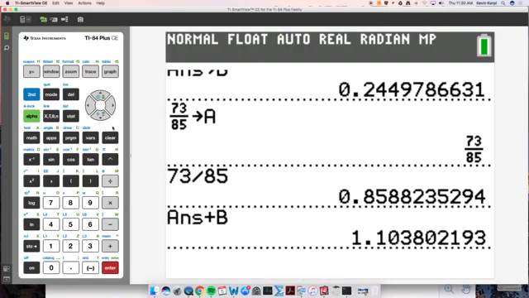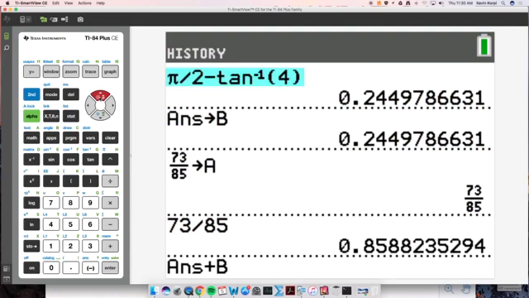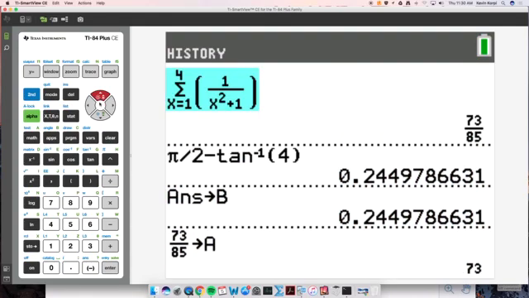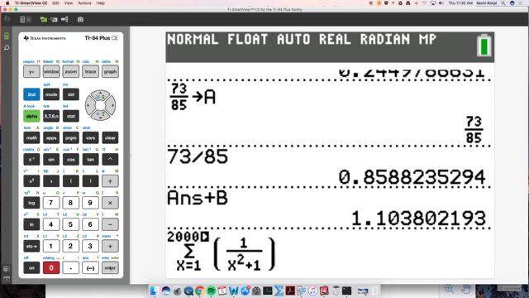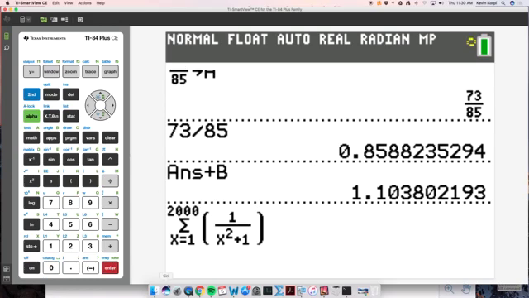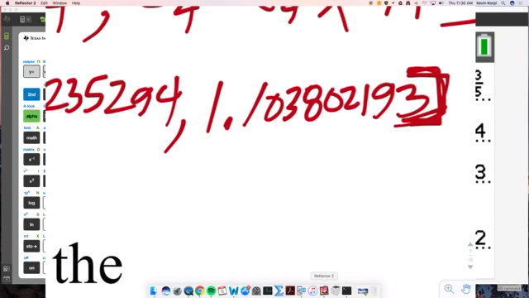Now, here's what we can actually do. We can kind of cheat, can't we? We're learning these methods that were really useful back in the day before computers. But now I can kind of cheat. I can actually take this summation process and very, very quickly take it to, I'll just keep in the spirit of what we did yesterday, 2,000. Let's see how long that'll take. That number should be between 1.076. Is that in our interval?